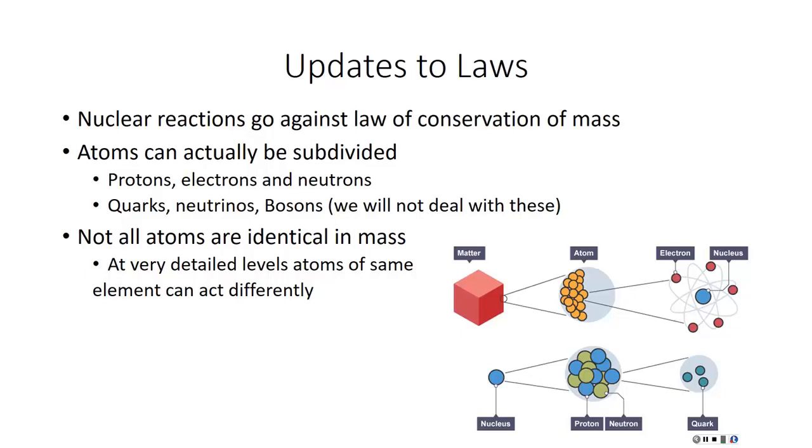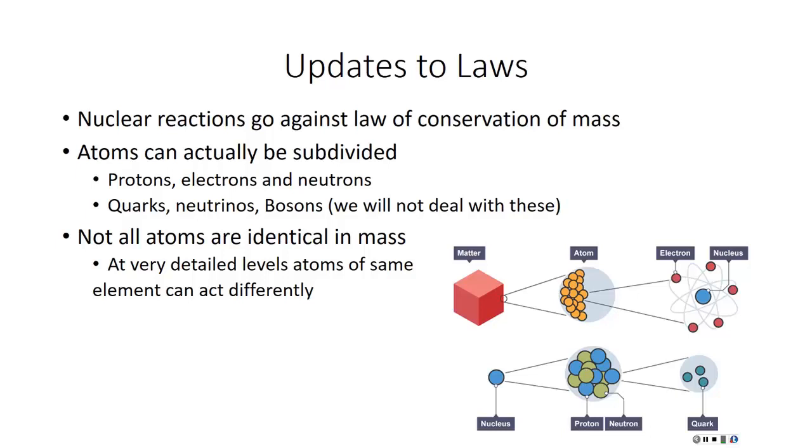And then finally, one of the laws says that atoms of a given element are the same. This is technically not true once we start talking about the number of neutrons. Two atoms of a given element can have a different number of neutrons, and those are called isotopes of one another. Isotopes will only become important when we are talking about nuclear chemistry, where different isotopes have different behavior. The rest of the course, it really doesn't matter. So pretty much the first one and the third one are really limited to nuclear chemistry aspects of things. We will talk about isotopes because it'll make more sense when we get to it.